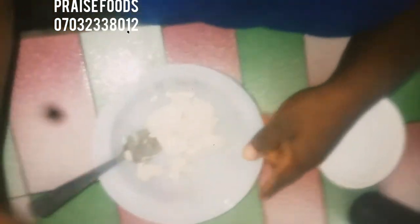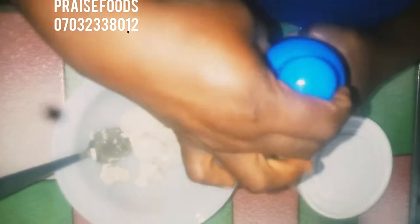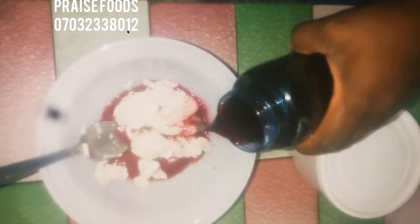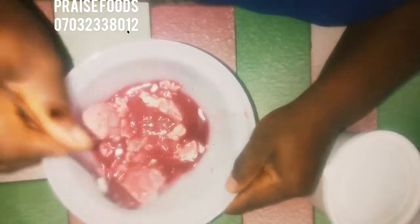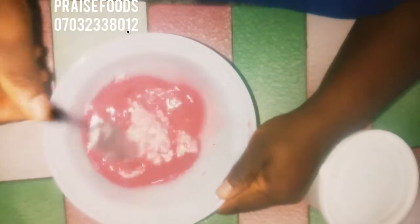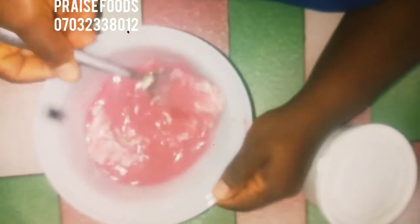Here is my pap. Right now I'm adding my chilled zobo. This zobo will be used to dissolve it instead of water. This pap is so nutritious. You need to try it out and enjoy it also.